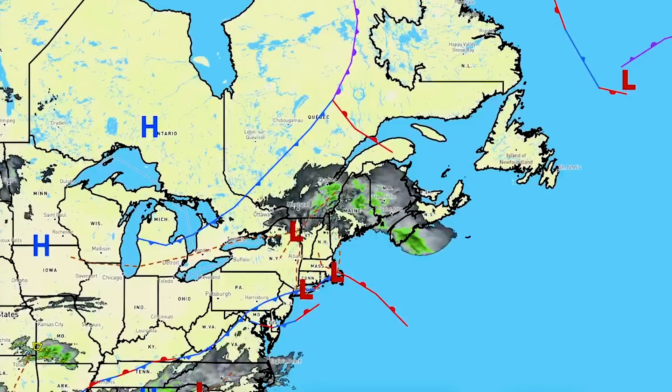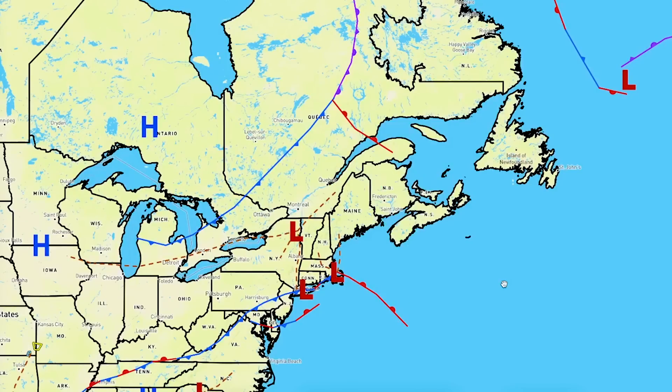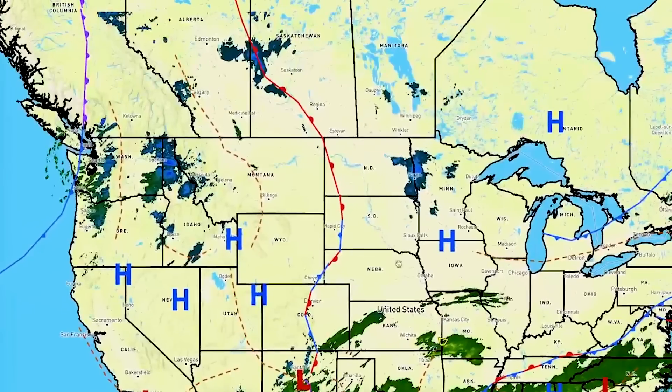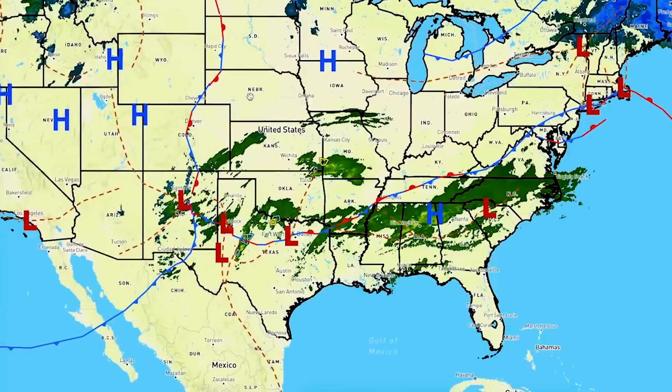As we work towards the northeast, we can see a storm system moving through. I just realized we don't have precipitation typing on, so let's turn that on real quick, because this could be snowfall — and yes, we have plenty of heavier snowfall happening up here. As we work towards the west, this was all snowfall. It looked a little rainy to me, a little bit warm for this time of year, but yes, we have snowfall showers up here for these areas. Let's turn on the severe weather to take a look at what we have coming up.